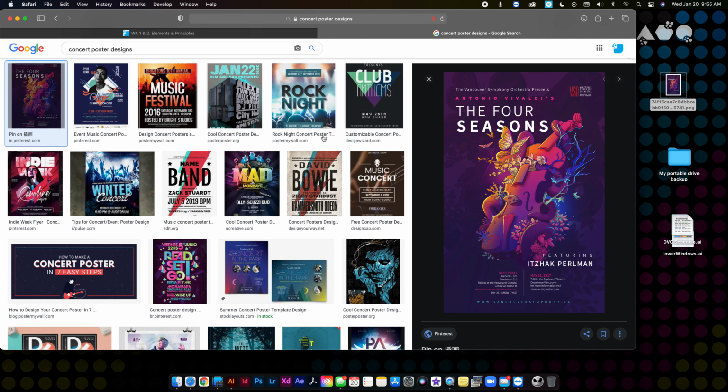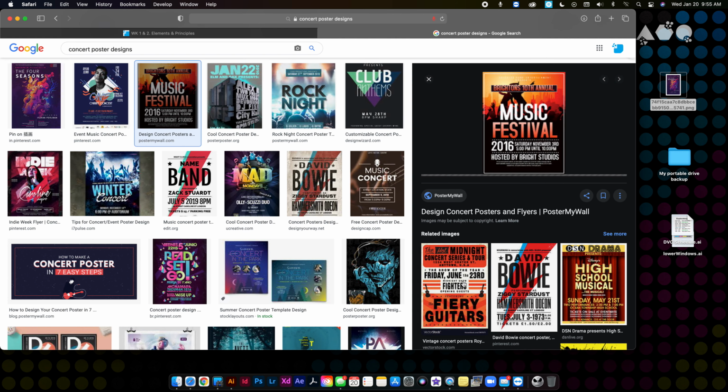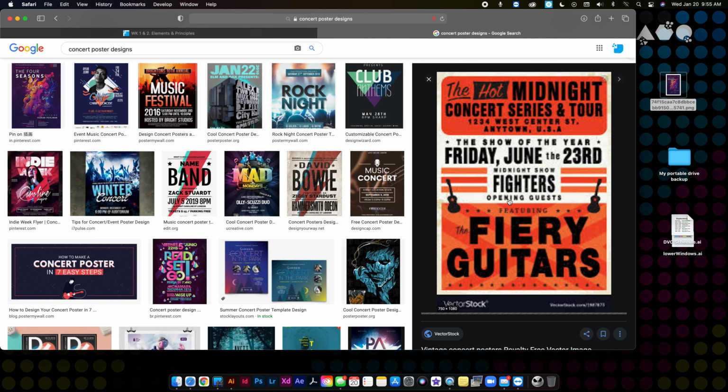So I might click through and be like, oh, you know what, I like the type on this, or this is really cool because I like the old-fashioned style of it, so I'm going to drag that in, and I like how this is sort of distressed. And that's what you're going to do. Try to pull down as many as you can. I usually pull between 6 and 10, but it's really up to you.